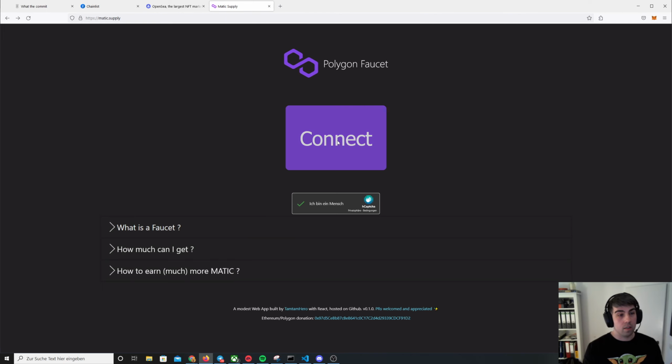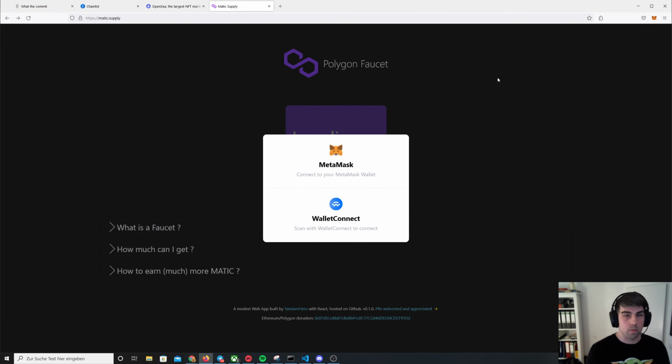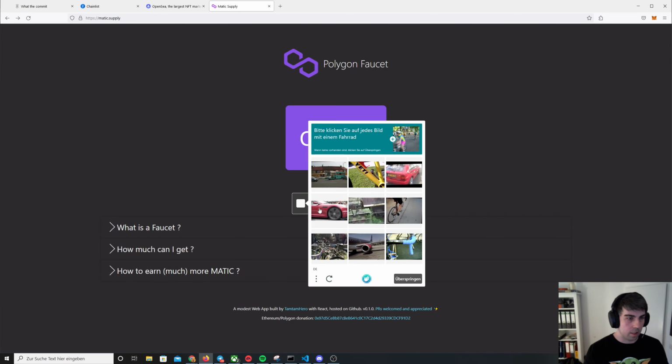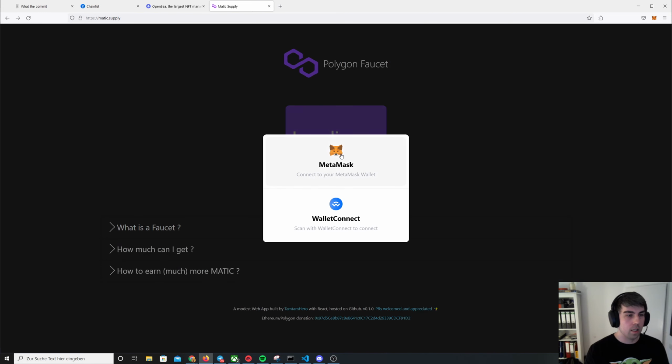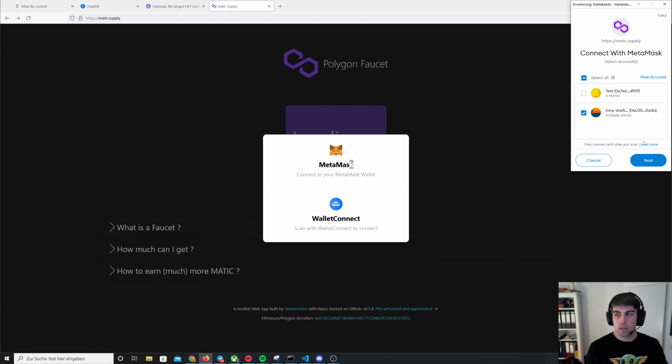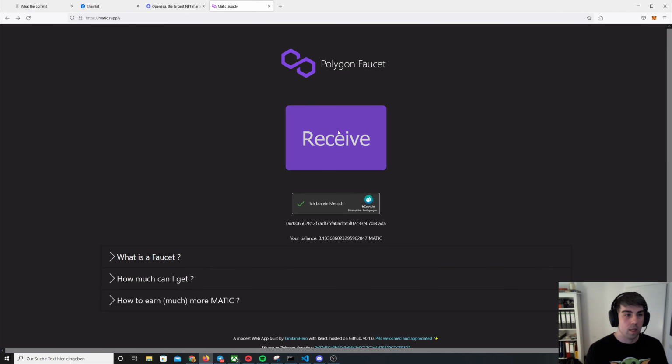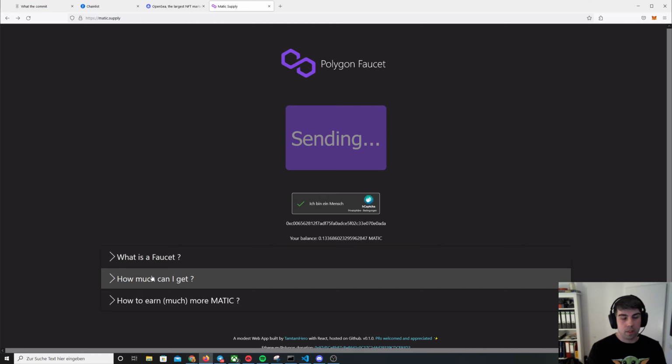And then you can connect with your MetaMask wallet, maybe reload, and then let's do it again. Choose the bike, then say connect MetaMask. Then you will see the pop-up, and you can just say, okay, I want to connect to this, and then I want to receive. And now you will get a really small portion of Matic, but this will be plenty.